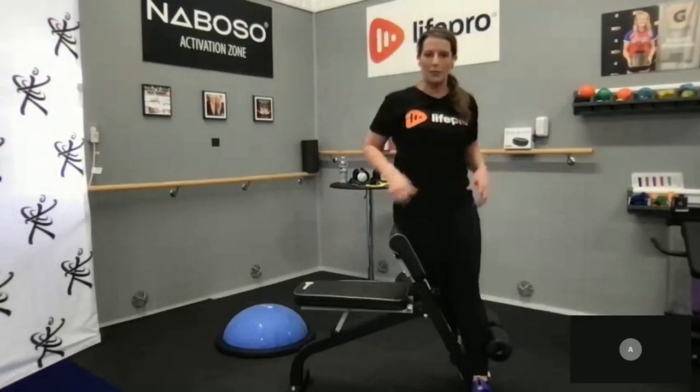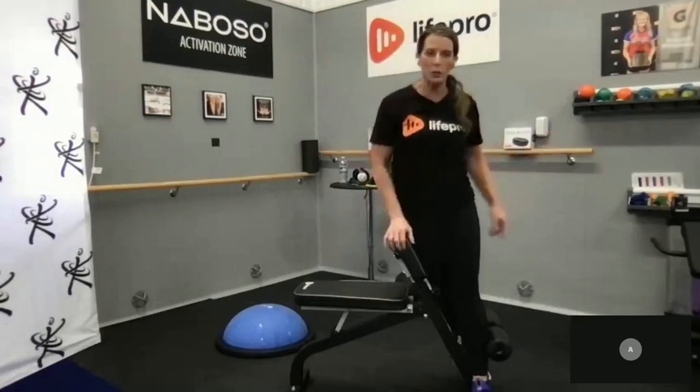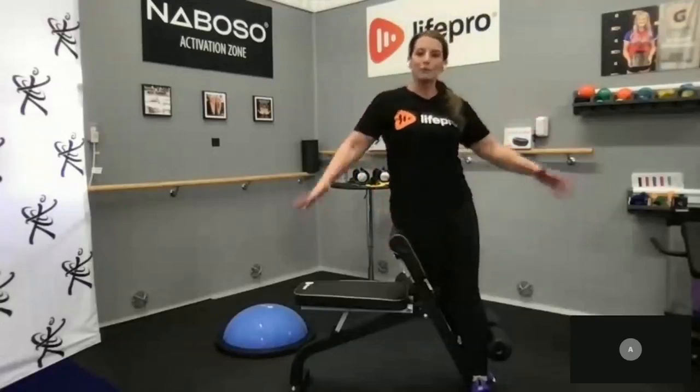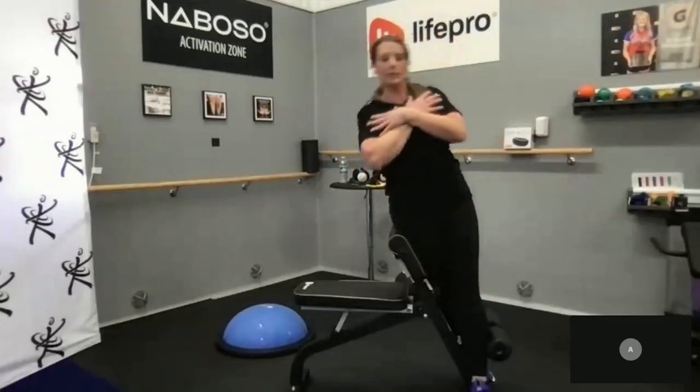But exercise is what makes us feel so good. Even when we don't wanna do it, it actually makes us feel so good. I actually love exercising. So arms across the chest, okay?